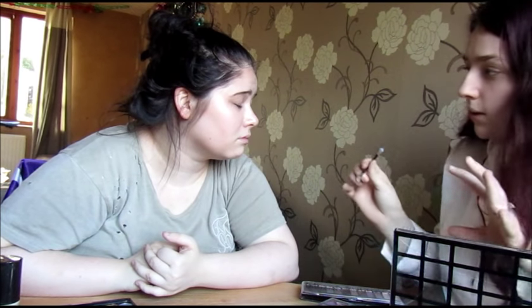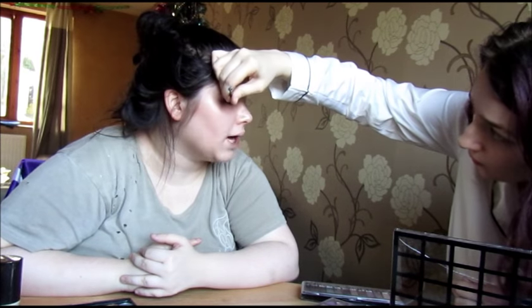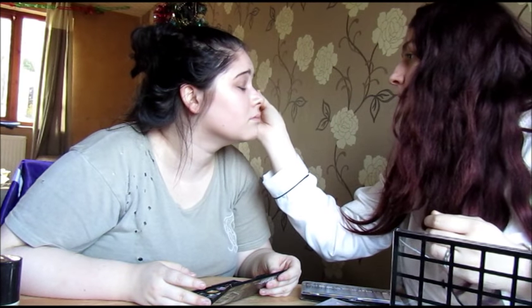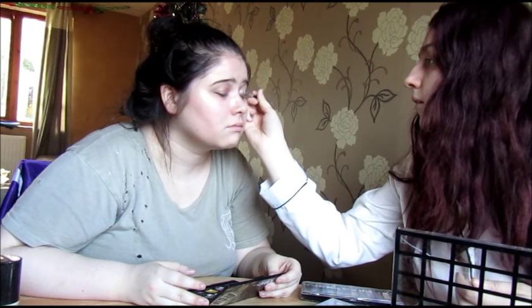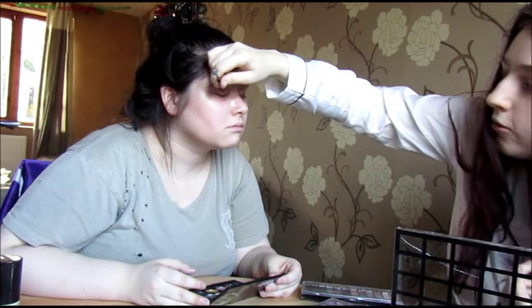If you're wondering what colour I'm using, I'm just using a goldy brown with a little bit of sparkles in it. She'll show you after. Yeah. Which one she's used. That would actually go quite nicely. Close your eyes. I will be blending it in as well, if you guys are wondering. And if you like what you see at the end of the result, you can just try and do what I've done. Unless you're not as confident as most people are.